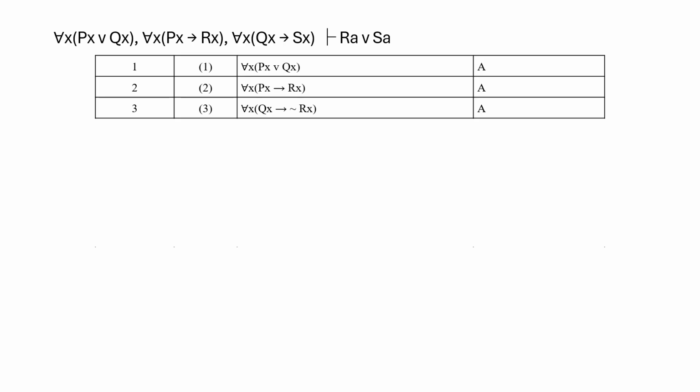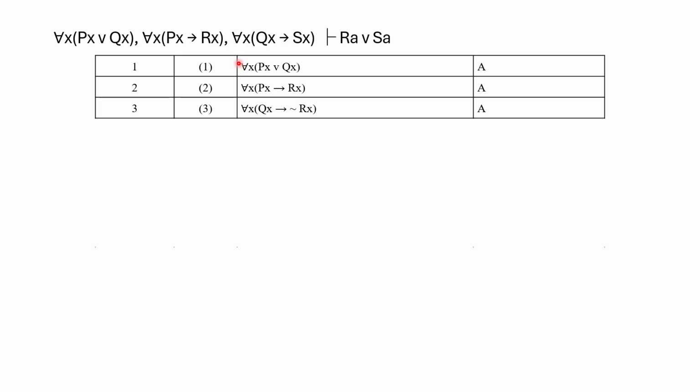At first, this is going to seem pretty easy because you have 3 universally quantified statements and you're just going for a wedge statement as your conclusion. So you might be thinking, okay, I just need to derive either RA or SA, and then I can just build up the disjunction by wedging in whatever I need at the end. But if you see here in line 1, I've got a wedge statement, so that's probably going to mean we're going to have to do wedge out. So that's going to get pretty long.